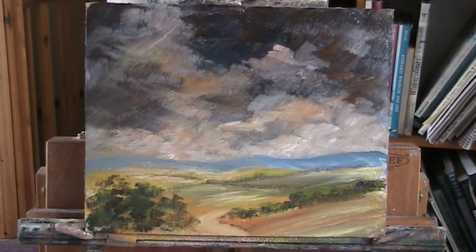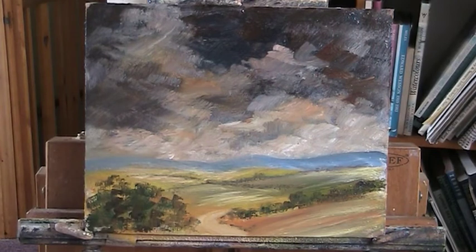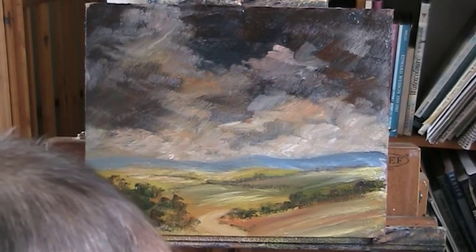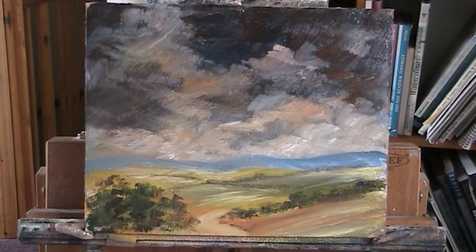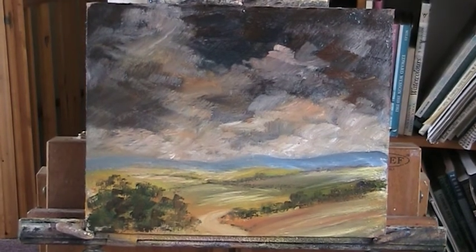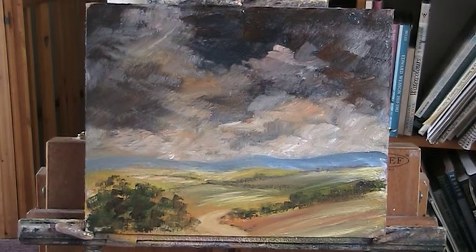Right, now a figure. I'm not going to labour this one, so we'll have a little bit of a grey figure walking on that path. But it's easier to do with it in the frame. I don't know what that's like. It's sketchy. Not sure about that bit there, but I reckon I can do something about that. So let's just get a bit of the light red and a bit of the yellow, a bit of the oil.